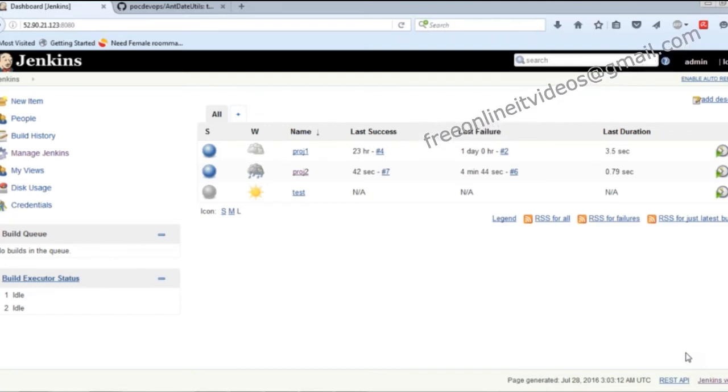So why do we need an upstream? Why has this upstream and downstream concept come? And why is it actually used? Where is it actually used and why is it helpful? So first thing, upstream and downstream jobs have come like this because, so you did a task 1 or project 1, and after successful execution of task 1 or after failure of task 1 or in any scenario after project 1, you wanted some other task to be done. So how are you going to handle it?